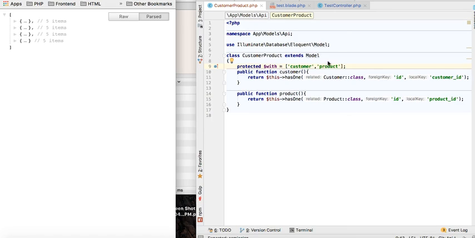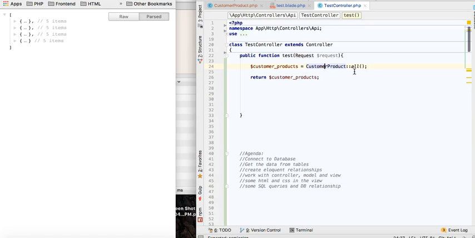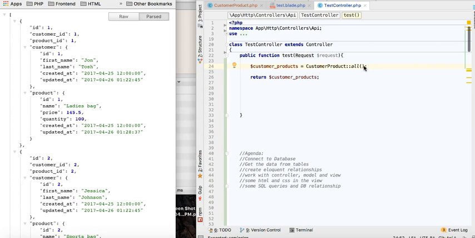Now, first thing, let's go back to the test controller, and I want to show you that besides the all, you have lots of other options. So, for example, we might say, hey, John, I don't want to bring up everything. Can I just pick what I want, or can I just do something with that data? Of course you can. So you can use the where command, just like a SQL query, okay?